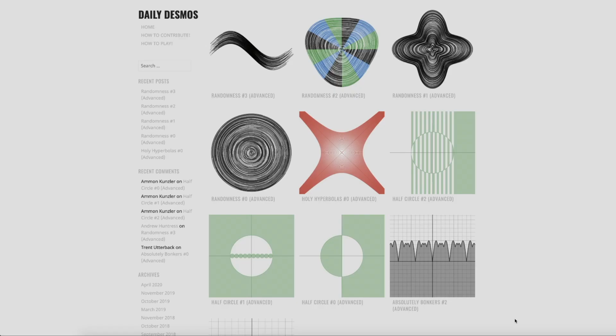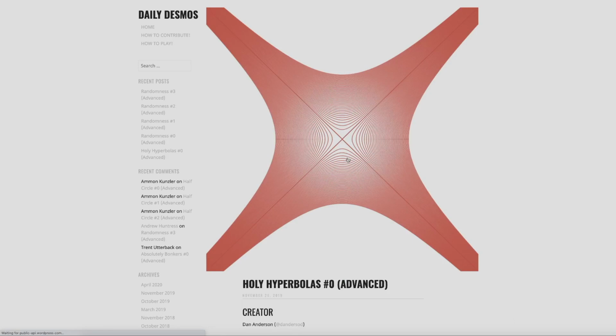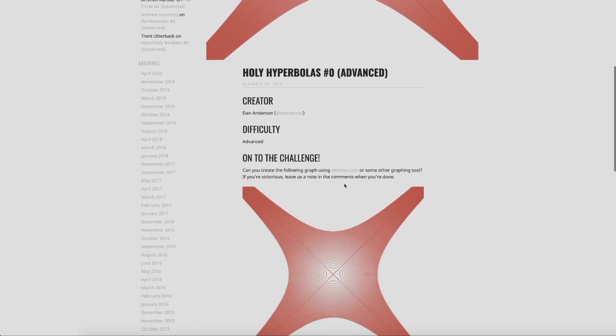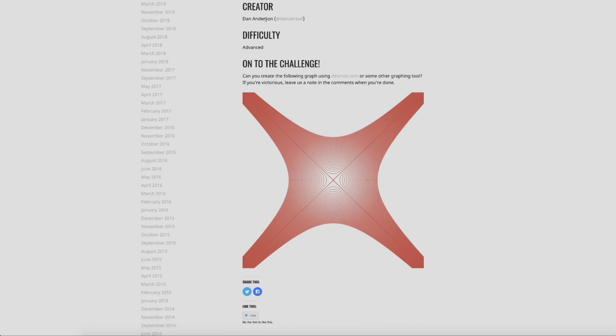So today we are going to look at this challenge right here in the middle called Holy Hyperbolas number 0 advanced. Let's check this out. Oh my. All right. So this is a very cool looking graph, and this is done by only one equation. So creator here, Dan Anderson, has made this challenge for us.